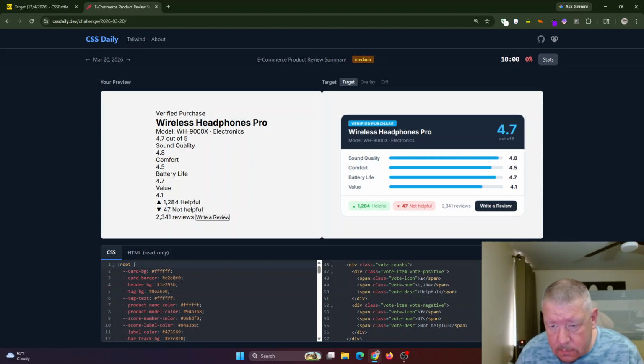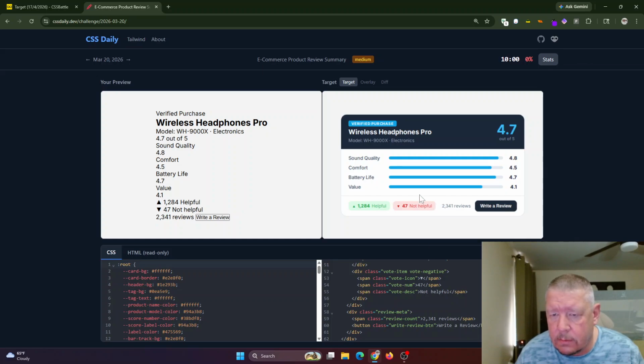Oh, vote count. Yeah, I don't know. I probably wouldn't have used a vote counts container. But then we have a vote item with an up or down arrow, a vote number, some vote text. Oh, okay.